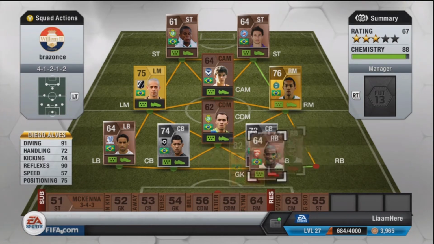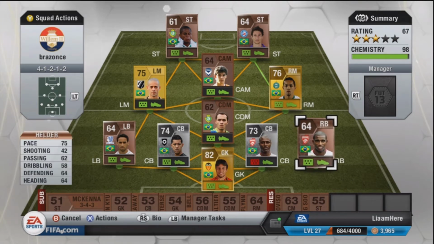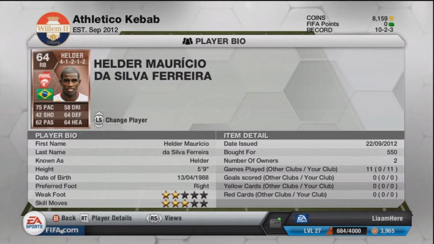He was really cheap. As you can see, he's got 75 pace, which I thought I looked for a bit of a speedy right back and a left back because these centre backs really do let me down on speed with 54 and 49. But we'll move on to them in a minute. Yeah, so this guy was 550 coins, which is really cheap for a right back with 75 pace.